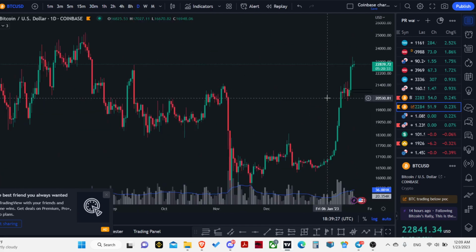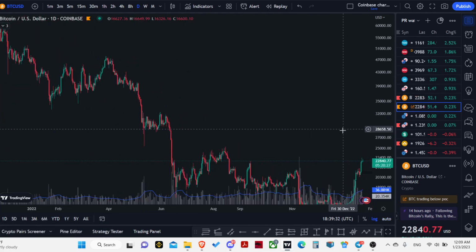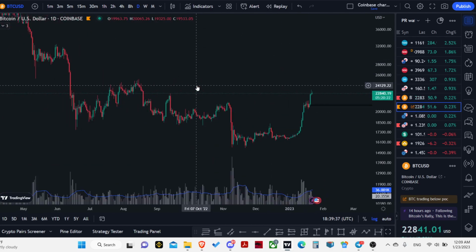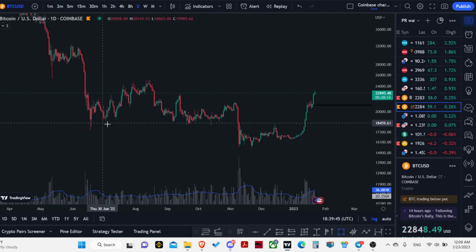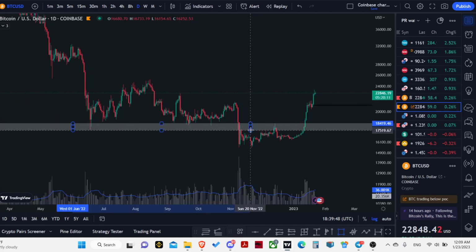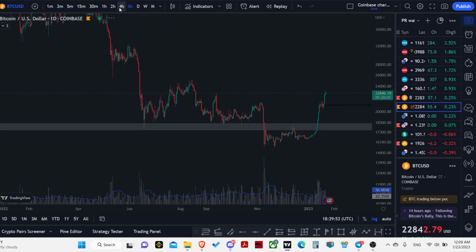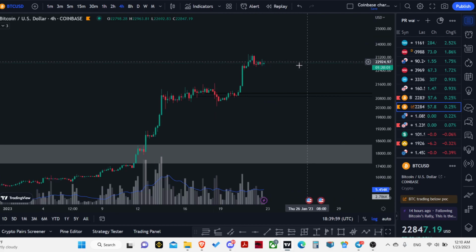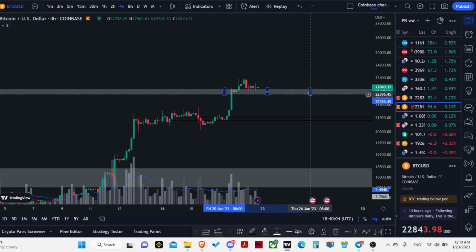So as you guys can see here, Bitcoin gave us a good amount of rally in the last week. It's just a tremendous move. And right now, the question we are getting is: is the party about to end or not? That's the question everybody needs to ask themselves at this stage of the market. So let's have a look a little bit more into the low time frames. These are the areas you need to really care about.